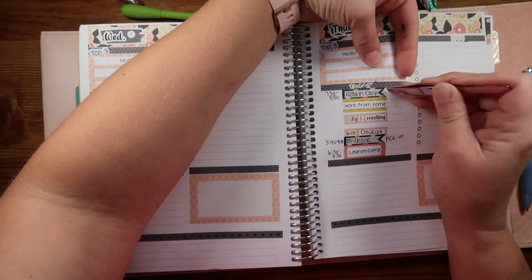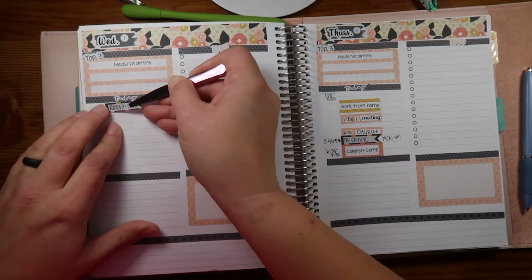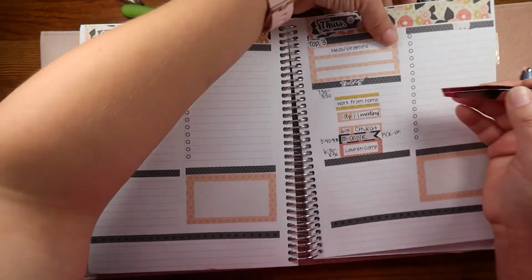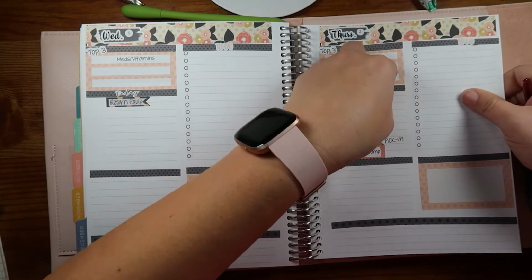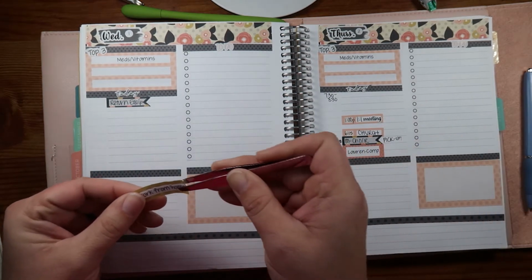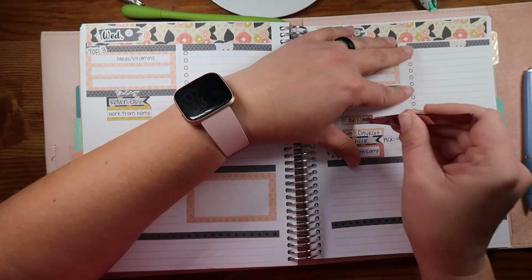All right, well. Oh my gosh. Thank you so much, sticker. Thank you so much. I'm just being super gentle. Literally am in shock right now, because you guys know, Plum paper is not very forgiving with stickers. OMG. I had to hold my breath on that one, you guys. Wow, this is something. I cannot believe I did that. These are literally coming up like butter.